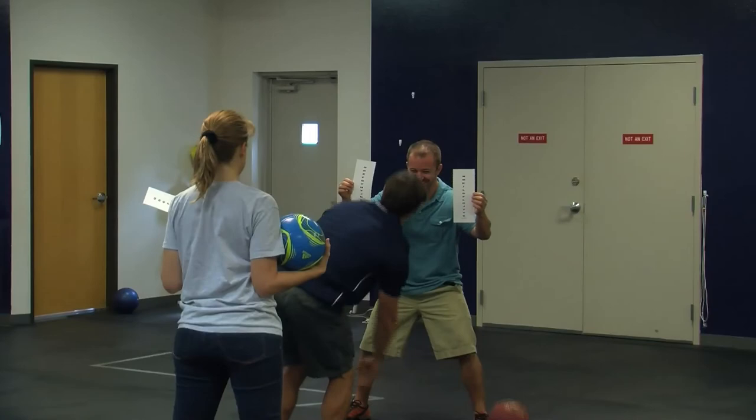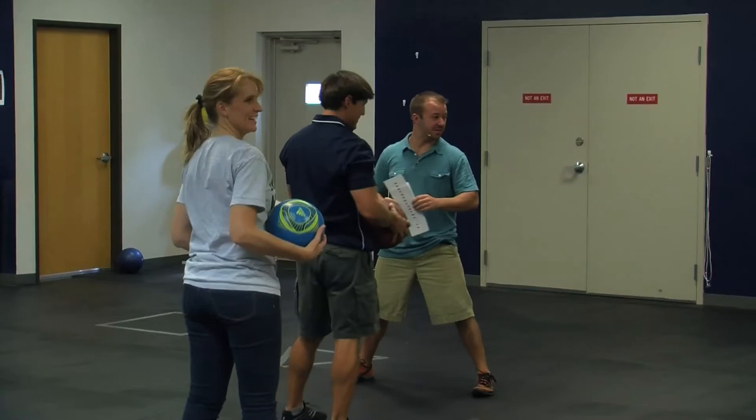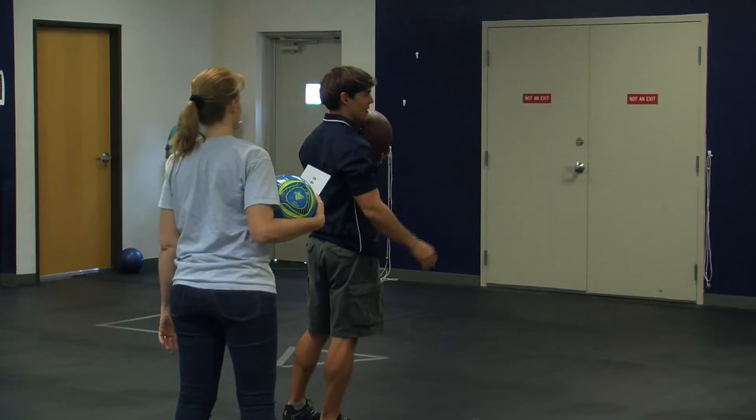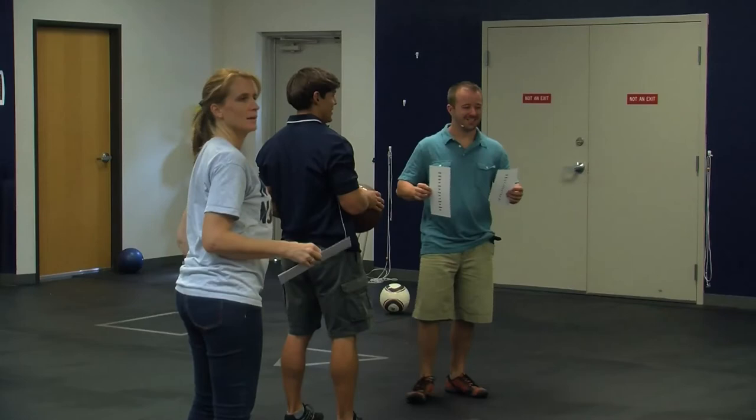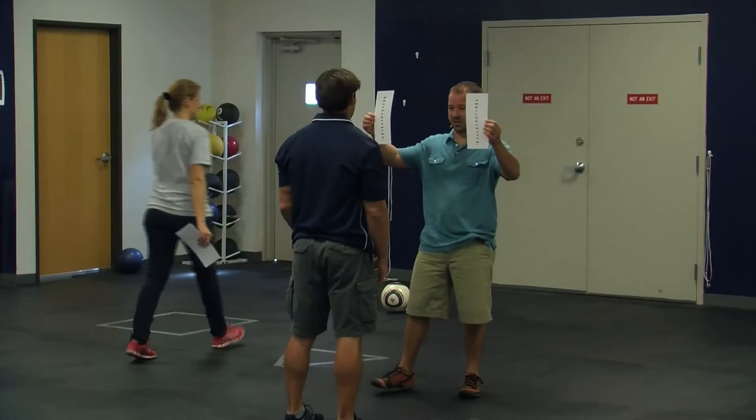It won't come up? It won't bounce? No. Okay. Does your ball bounce? No, your ball doesn't. It did. So you got it taken away. Thank you for your ball. Okay, so he's going to go here.